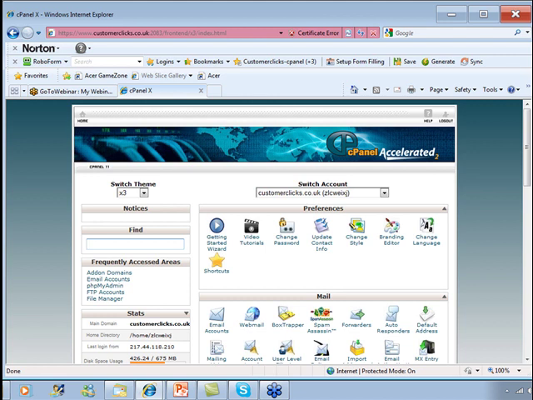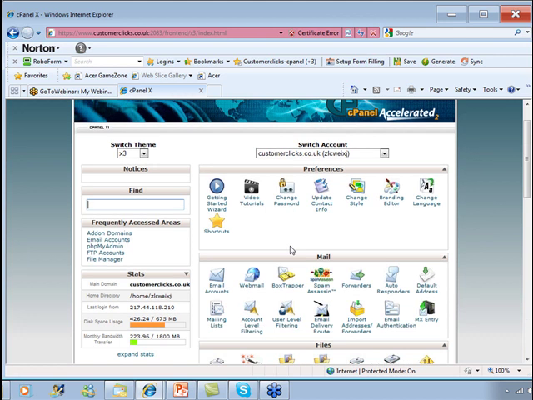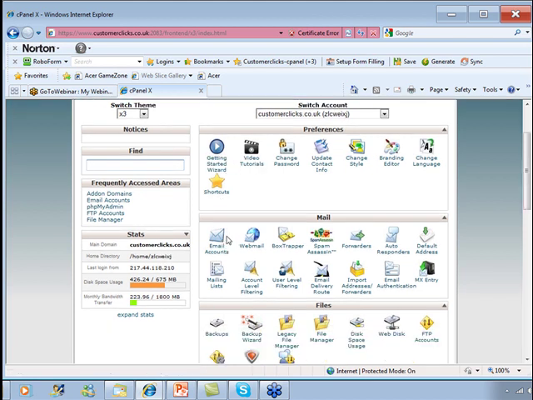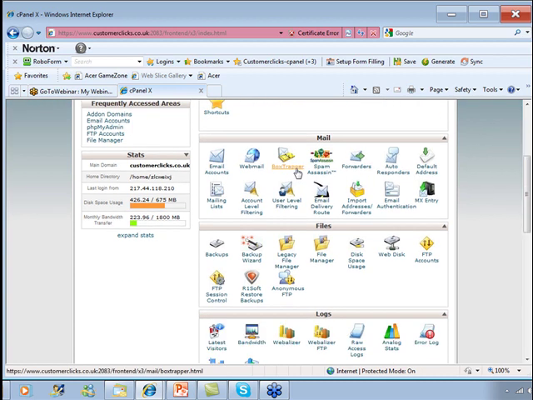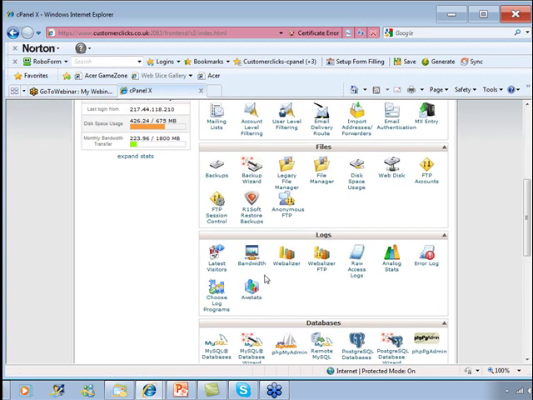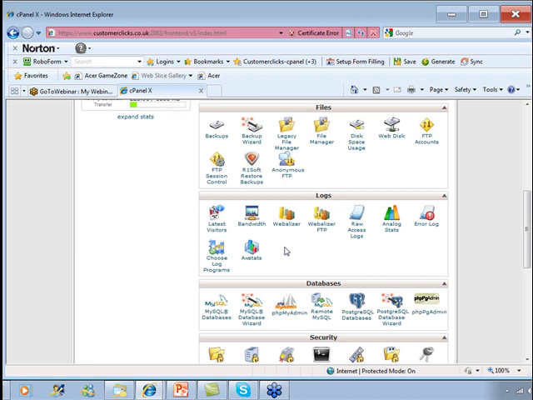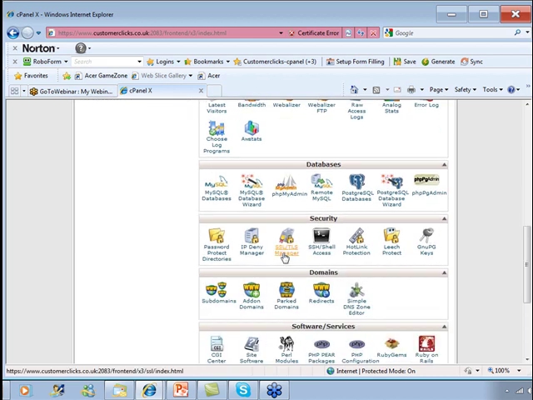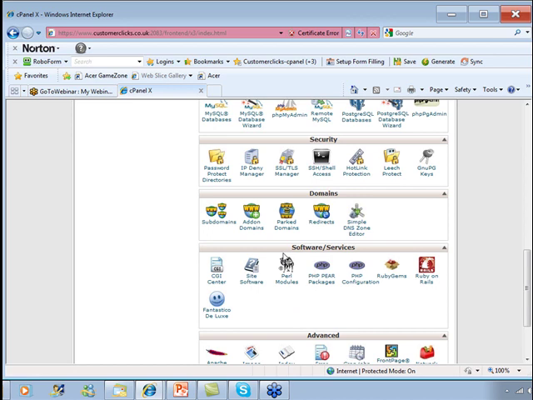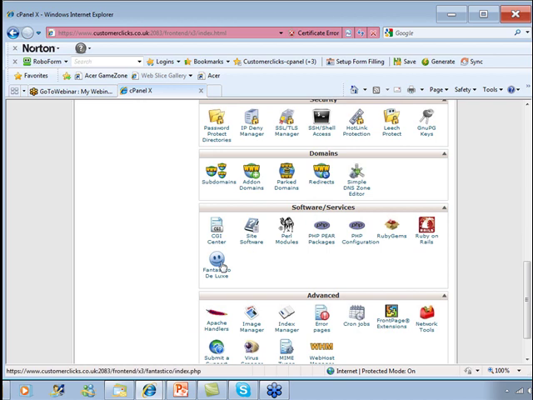Okay, so we're in the main hosting account. As you can see here, it will say cPanel, and you're going to see all these different icons. These are the things that actually control your websites. So you've got email, you've got specific preferences, files, the logs where you can access stats. For this, I normally use AWStats when you want to check the stats of your website, but I'm going to show you alternative ways to do that anyway. Databases, domains, software services, and that's where we're interested. Ultimately we'll be coming back here.